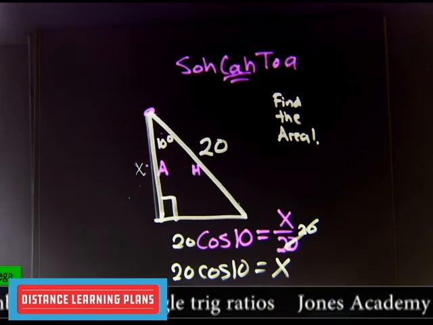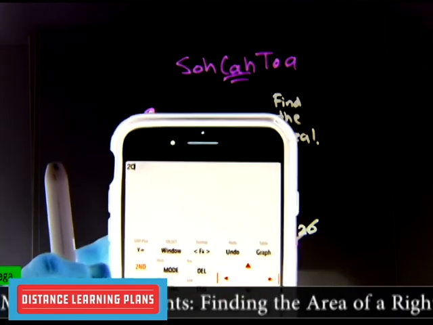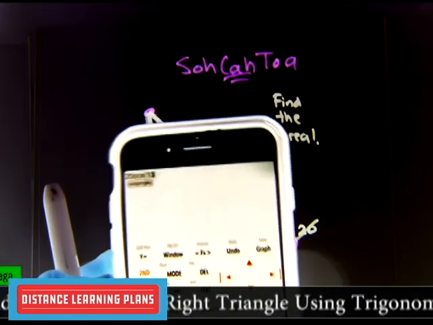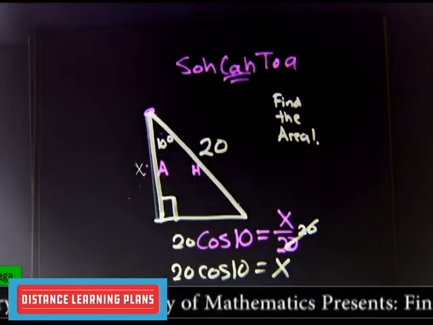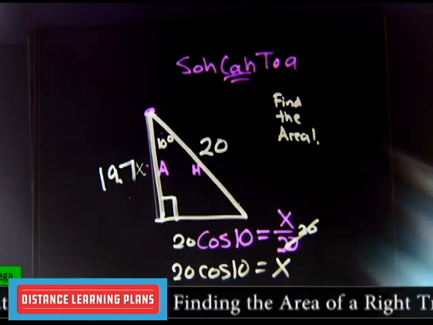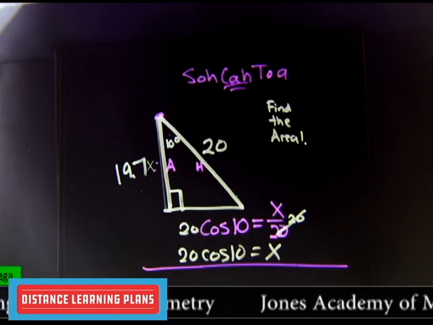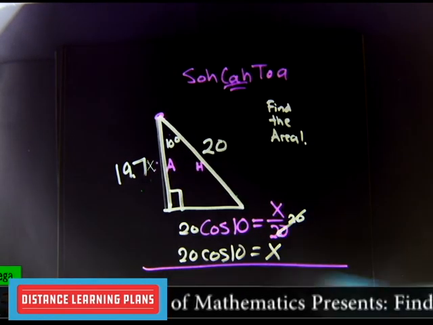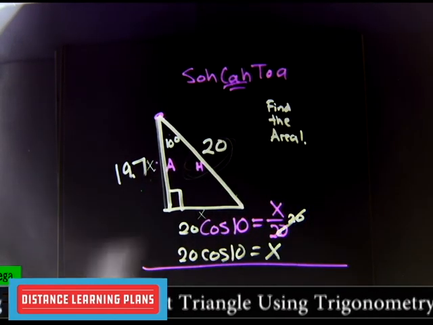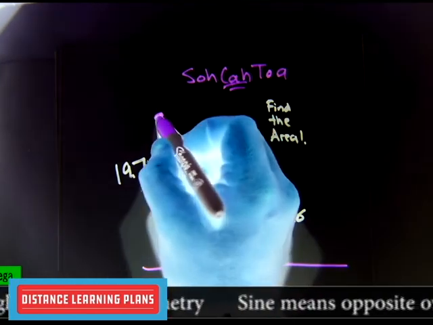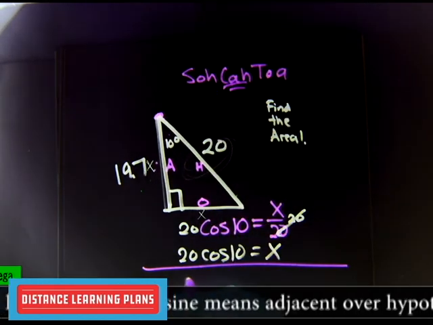See if I can do it with this calculator. I know I've already put it into the right mode. 20 cosine 10, and I hit enter. It says 19.69. I'll say 19.7. So this is 19.7. And then I've got to continue, so I'll draw a line here. Let's say now that I want to find this side. So what I'm going to use is that 20 hypotenuse, and this will be the opposite side, still coming from my 10. So this is an OH problem, so we'll use sine.